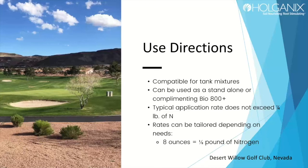Desert Willow Golf Course in Las Vegas is in this picture, and they use it over the entire course, wall to wall. They also use Bio 800. They also use some of our granulars, but they obviously have some challenges with the type of soil that they're dealing with. And if you ask Steve, the superintendent there, he'll tell you it's not soil, it's more like just rocks. And he's amazed at the results that they can get.